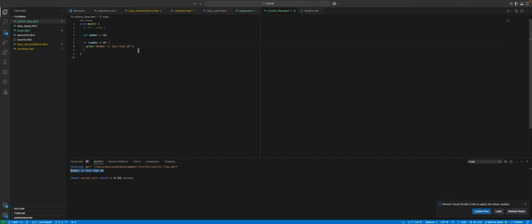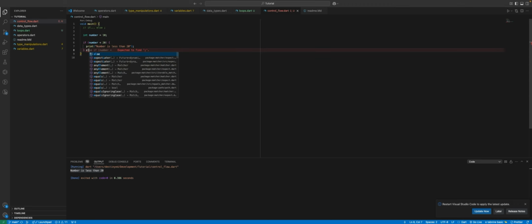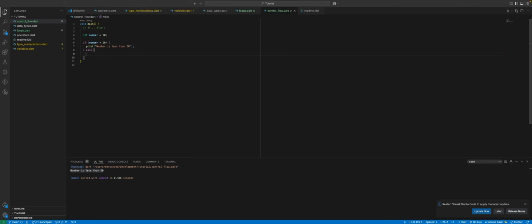So you might be asking now, what if number is not less than 20? We are supposed to get a print with an output, right? That's where the else block comes in. So inside this else block, you can now run something else that does not satisfy this condition here. This is the first condition.